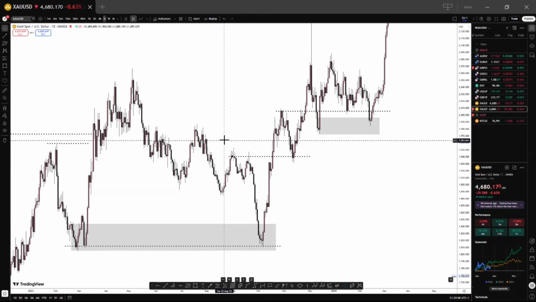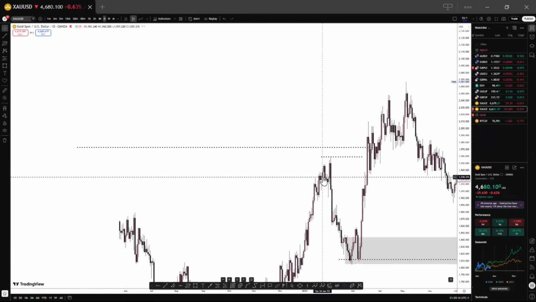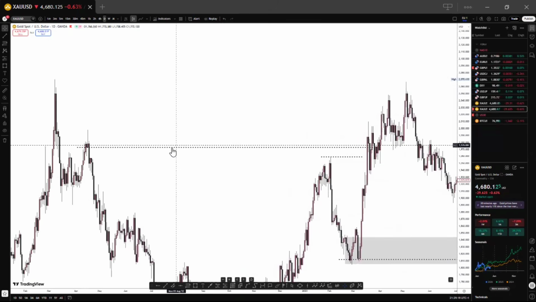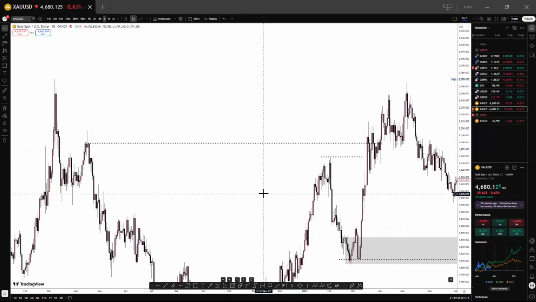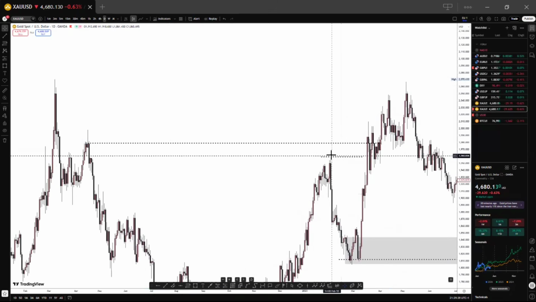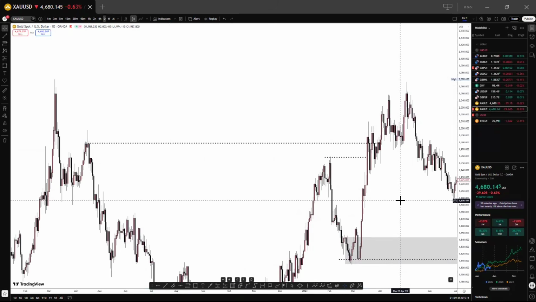Number 3 would be setting rules. Like I said earlier, nothing is certain. Because a level is fresh doesn't mean price is certainly going to respect it. So you have to be very, very careful. Whatever you do, you have to manage your risks and give yourself certain limitations. For example, what I do is that I do not take more than 2 trades in a day, to limit me to a certain amount of setups. So it has to meet certain criteria for it to be considered a valid setup to trade.